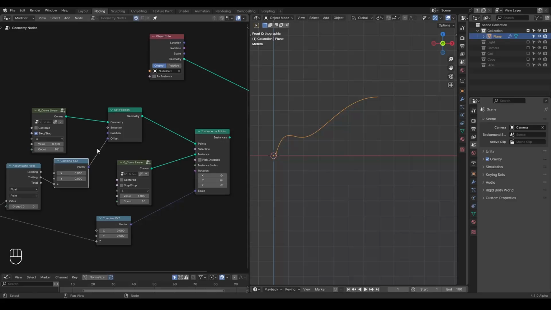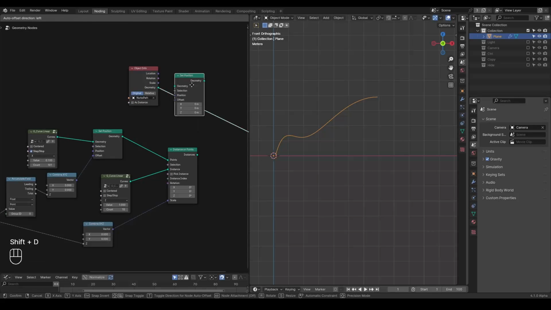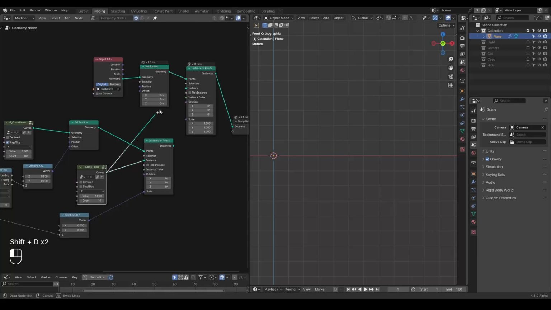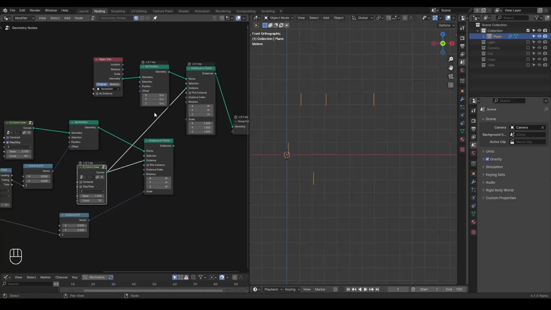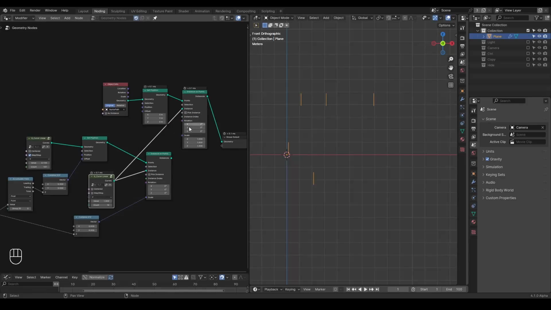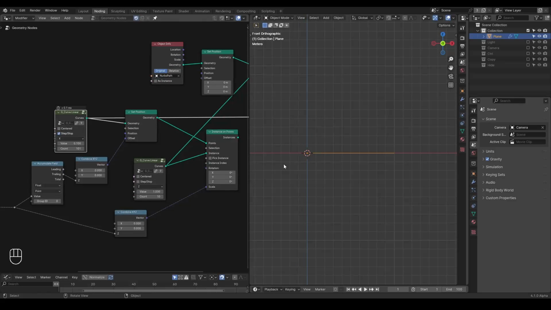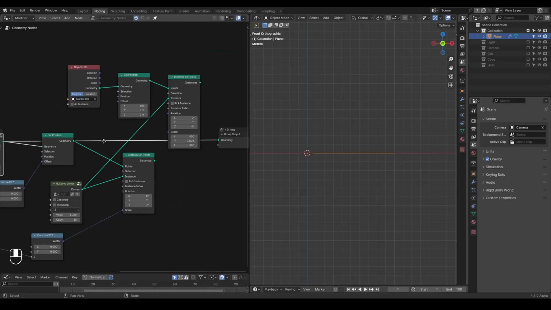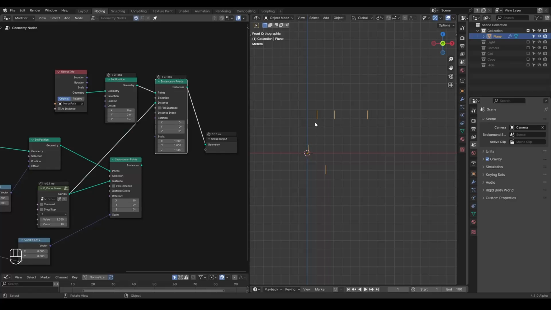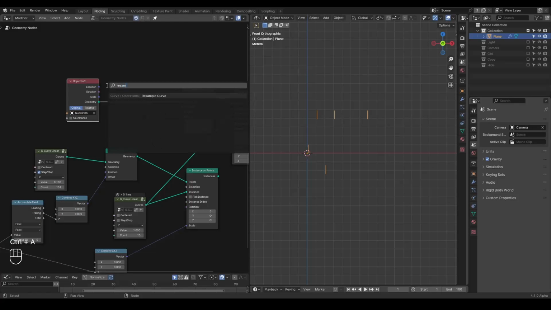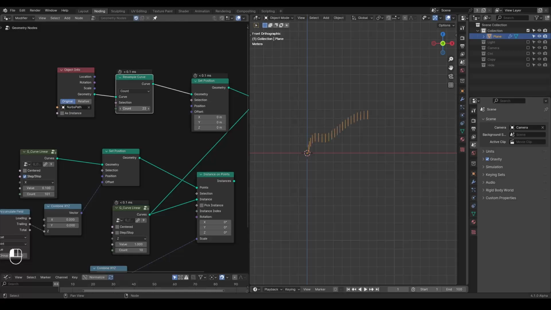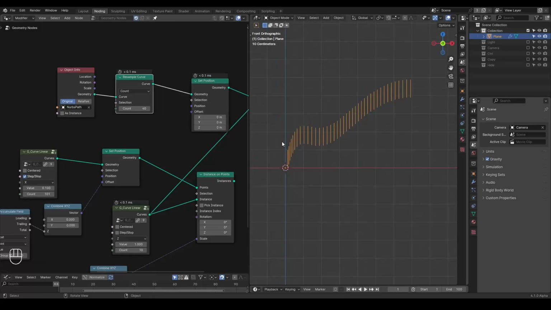And we're going to forget what we've done earlier, and start a slightly different setup to visualize what we are having. So this is what we're having now, and it's very different from what we had previously, because our initial curve line is just a straight line on the ground. So there is no offset. But right now you have some inherited offset. That's why when you're instancing these curve lines, they're just going up and down. And here we can increase the amount of curves by resampling it, so we have more curves to actually visualize.